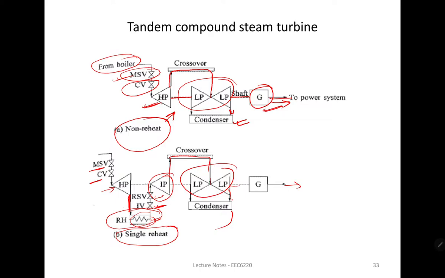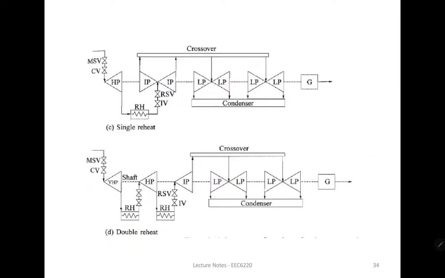Okay, so this is another type of model for the tandem compound. Single generator is over here in both the sections you have seen. So this is the tandem compound steam turbine. Now here also we have the single reheat. Okay, so in this you can see that we have main inlet stop valve, control valve, high pressure turbine is there. After this you can see that we have a single reheater over there. So it is connected to the intercept valve, reheater stop valve, and going to the intermediate pressure turbine. After that it is connected to the crossover, and through the crossover we have two low pressure turbines over there. Okay, and after that it is going to the condenser and so on.